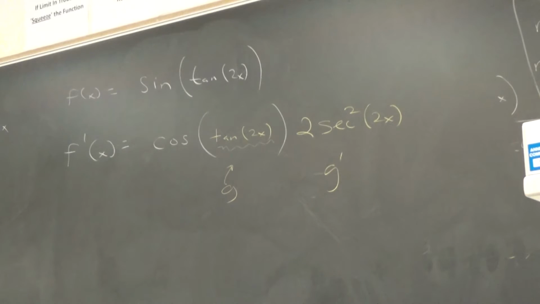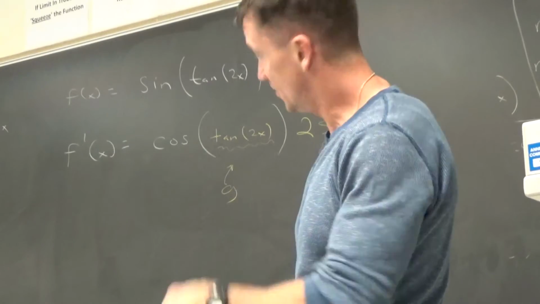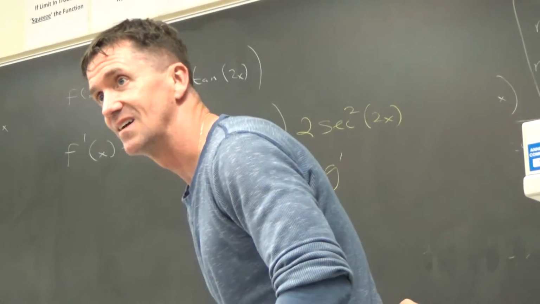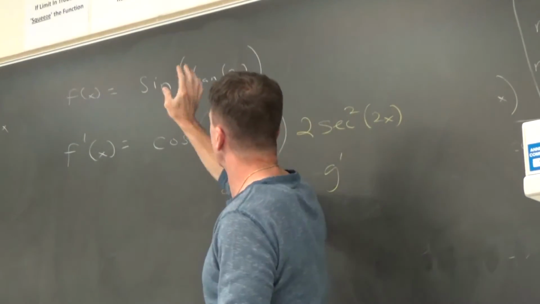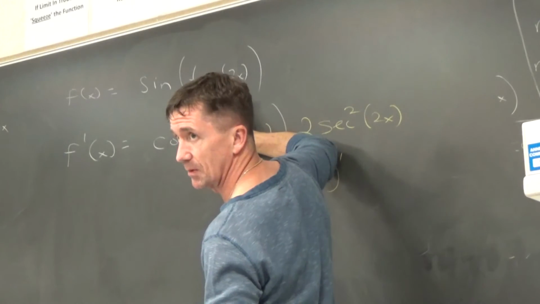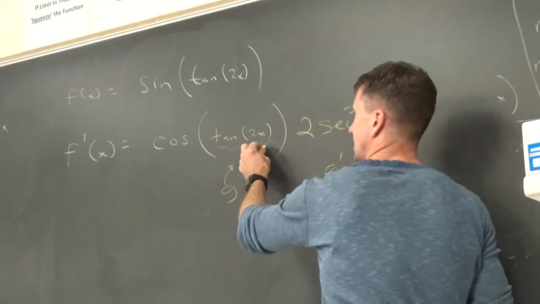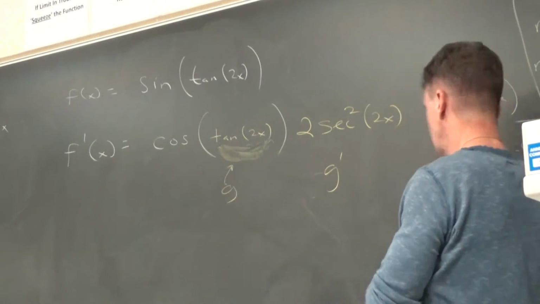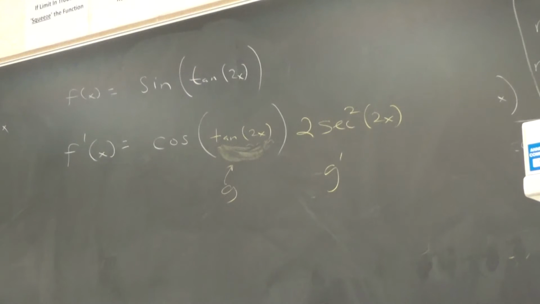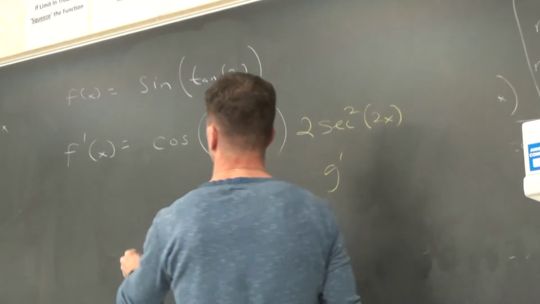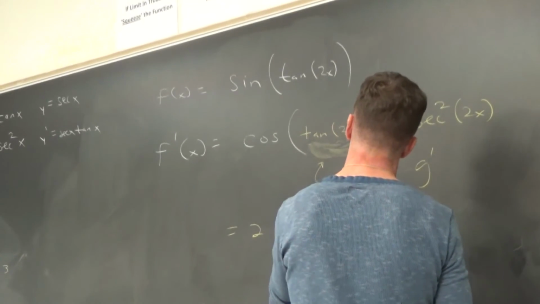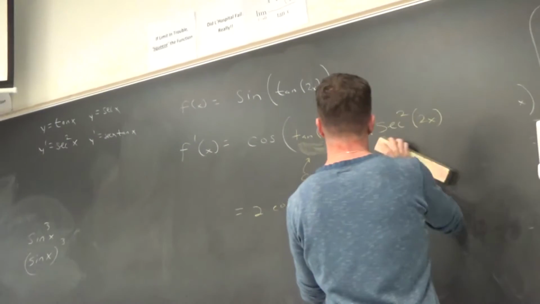Just like before, I want you to look at that one. Did anyone see that? If you get that one, you get chain rule, because it's like a double chain in there, isn't it? You're like, all right, sine of blah, okay, cosine of, put my g back in, times g prime. But how do I get that type of derivative? Well, that involves chain rule. Find the derivative of tangent 2x, it's similar to this. And we get that. So final answer, I'll just put the 2 in front: 2 cosine of tan of 2x, multiplied by secant squared of 2x.